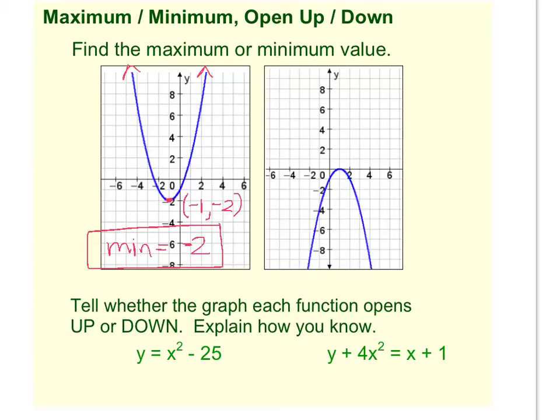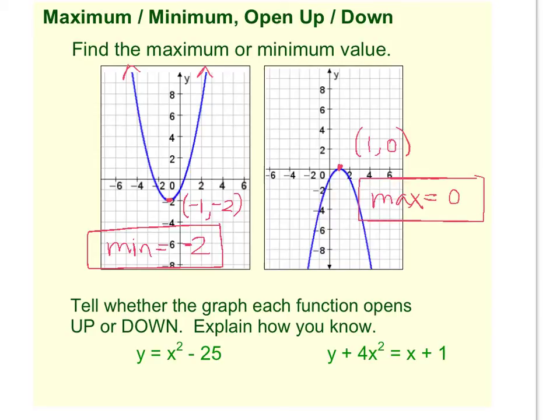Alright, the second graph over here, because it's opening down, you can see that it's got a highest point up here. So again, we want to focus on the vertex. Let's see what that ordered pair is. The vertex is (1, 0), and the question is, how high does it go? Well, it goes all the way up to a 0. It doesn't go any higher than that. So your maximum will be equal to 0.